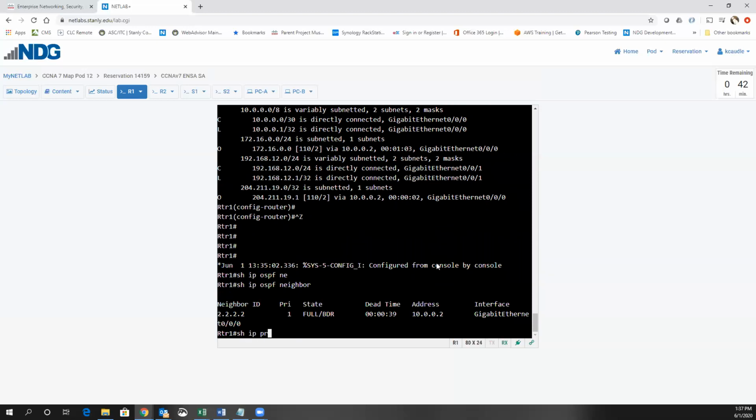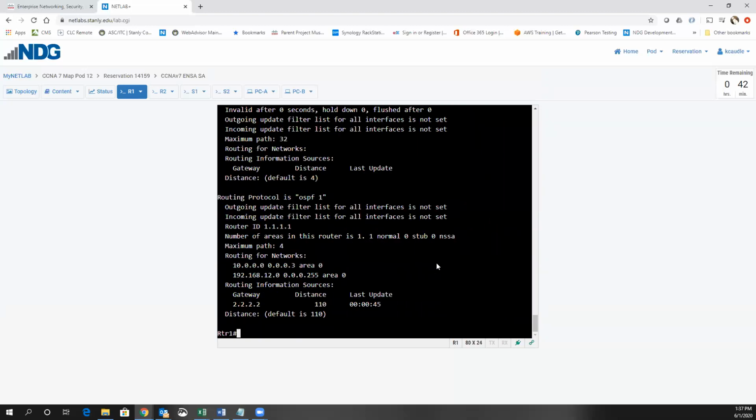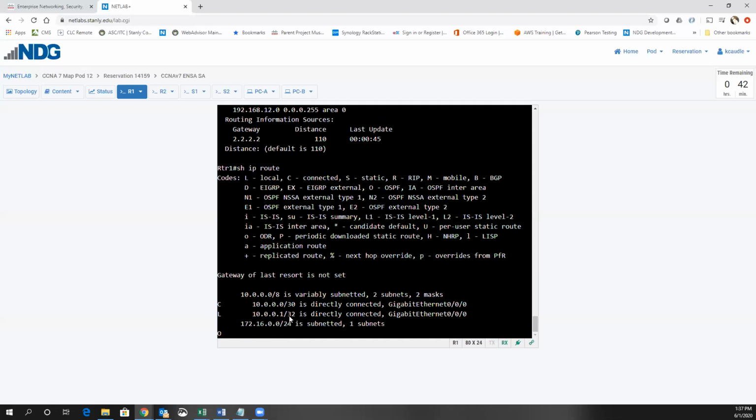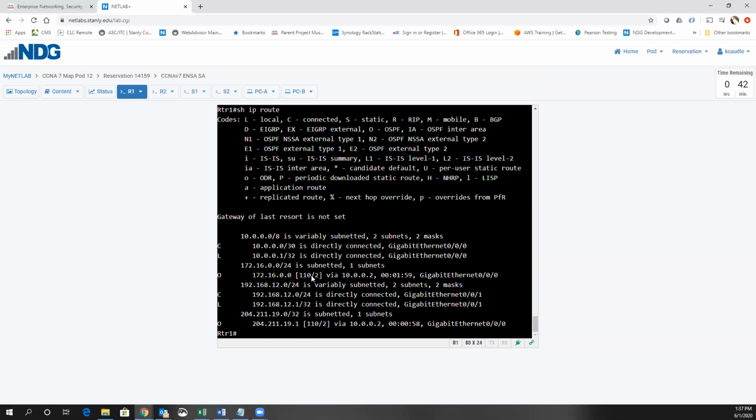Show IP protocol. You'll see that R1 is advertising the networks 10.0.0.0/30 and 192.168.12.0/24. And if I do a show IP route, you'll see that I'm getting the 172.16 network from R2 and the 204.211.19.1.